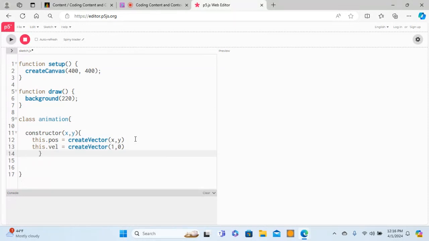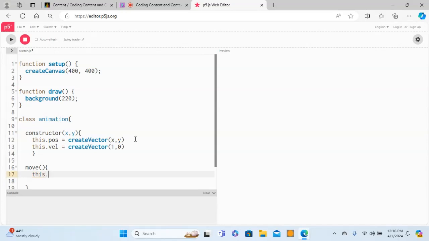So far you've defined the position and velocity vectors. Now, from the previous video, we've seen that after the constructor you give the movement function. So let's call it move. This is similar to what we've done earlier, and in this move you'll say how your object or your shape needs to move.